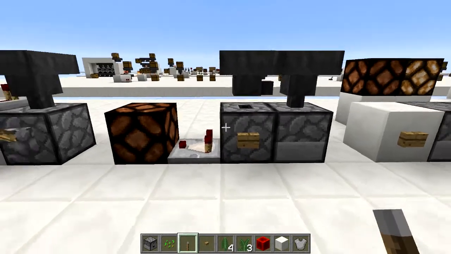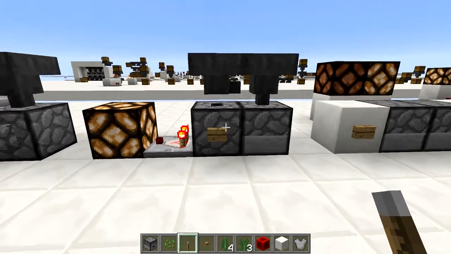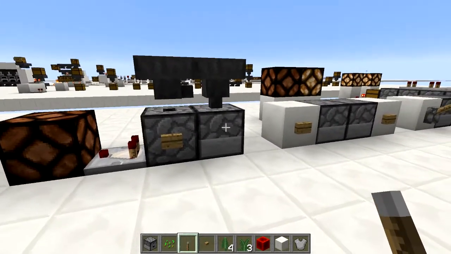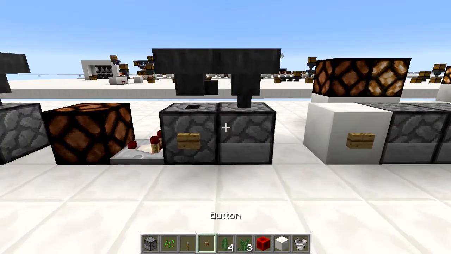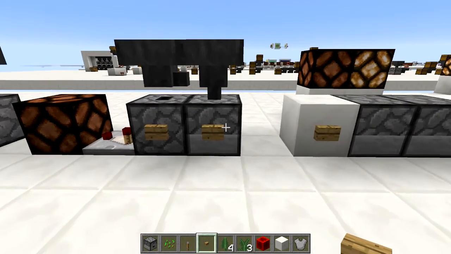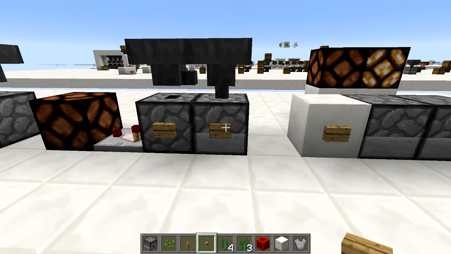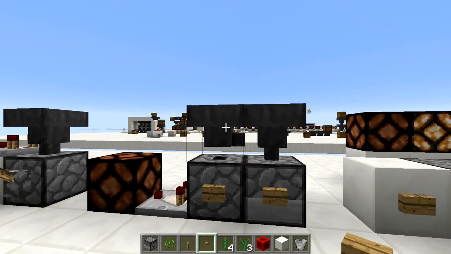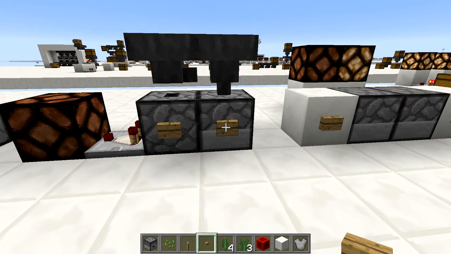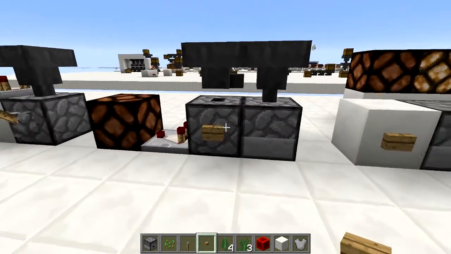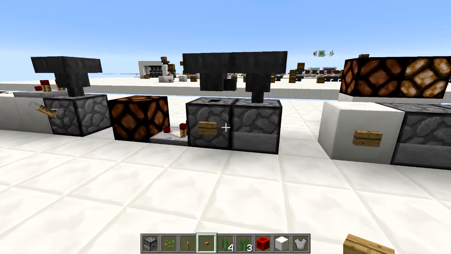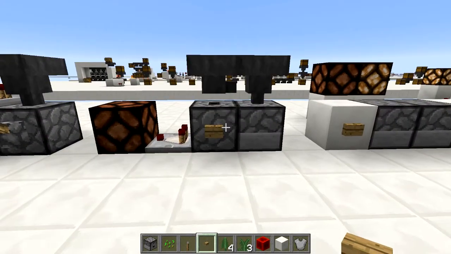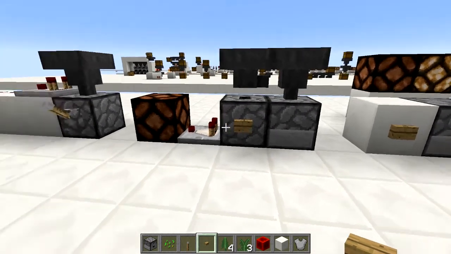Next up, we can make a T flip-flop using an item that gets shot into there and then gets sent back into the other one. Now, what we have to keep in mind here is that if we power this one, nothing will happen, because the item gets shot into there and then directly afterwards gets shot upwards because of the processing order of Minecraft. So we have to be a bit careful when we use that. And to be honest, I haven't really used this design very often. So it's just something to keep in mind that this exists.